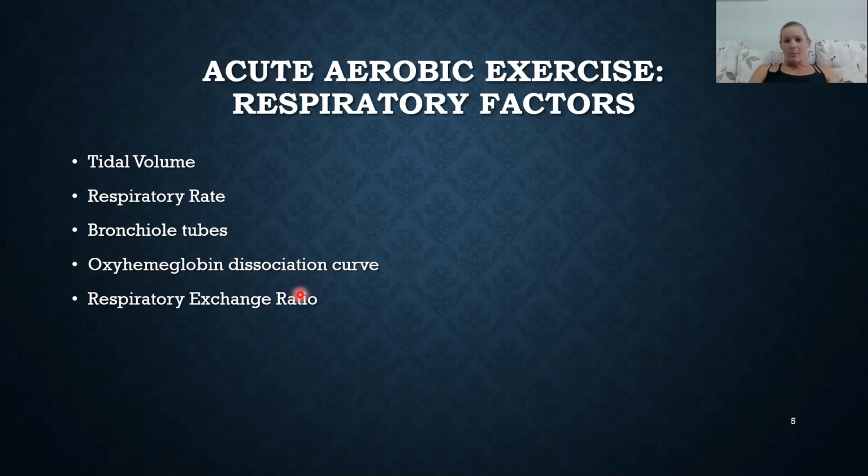Respiratory exchange ratio, again, this tells us information about how much CO2 we are producing and how much oxygen we are utilizing versus how much CO2 we are producing. It also gives us information about which fuel we're utilizing. Are we using carbs or are we using fats as our fuel source?